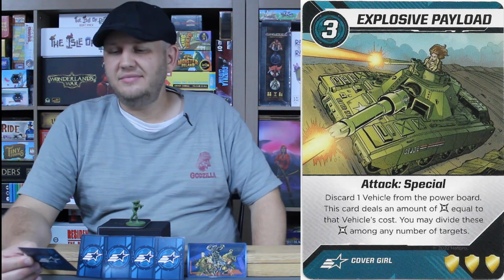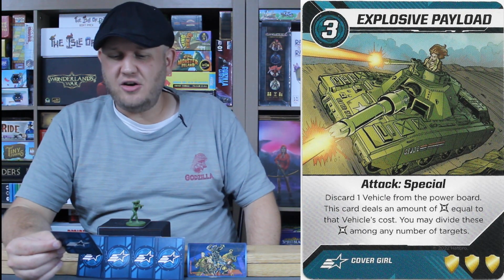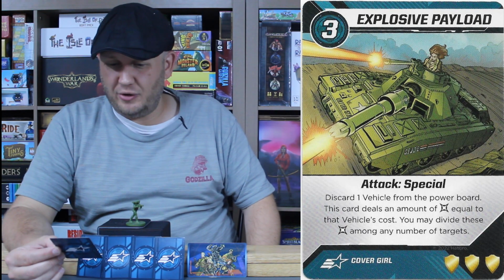Taking more damage, taking more hits, and like the tank that she is, rolling over the enemy. CoverGirl's power card, Explosive Payload. I'm saying it's a power card because it's not the vehicle that's on here. 3 energy, special attack. Very cool this way.